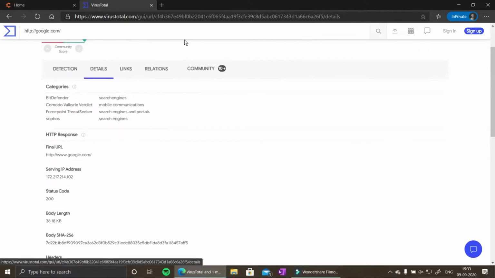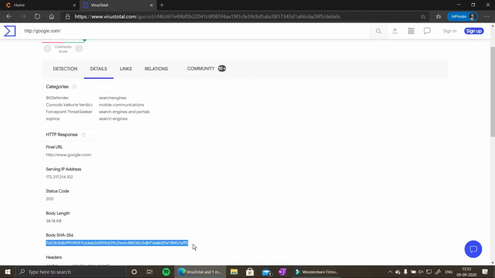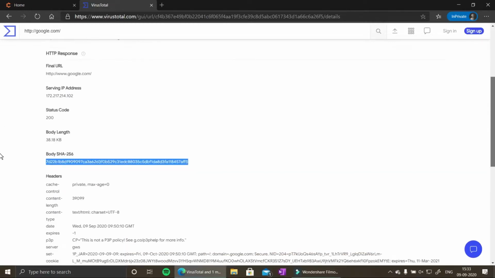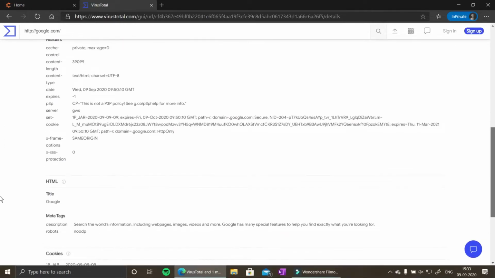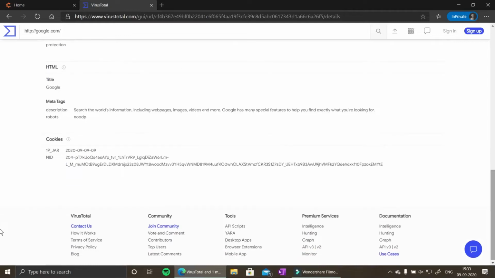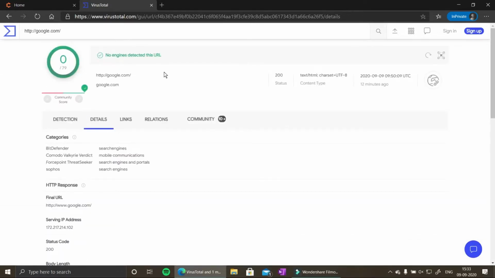And if we click on details, here you can see the IP address, status codes, again SHA-256, headers. You can see HTML, the cookies, meta tags, all the information you can see here. So virustotal.com can also give you a lot of information about your domain or your subdomain.